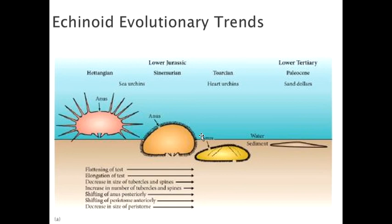Now this picture right here shows the evolutionary origin of these irregular urchins and why we call them irregulars. It's not because they have a heart shape, it's because the anus and the mouth are no longer aligned in a straight vertical line. So way over here, this time is going by here. So this is early in the Jurassic, and time is going by into the Cretaceous, and then here's the Tertiary. And we have regular urchins here. Notice the mouth and anus are in line. And we start evolving the irregular morphologies, and the mouth and the anus are no longer in the same line. And then you see the slow progressive evolution to ultimately what we recognize today as sand dollars.